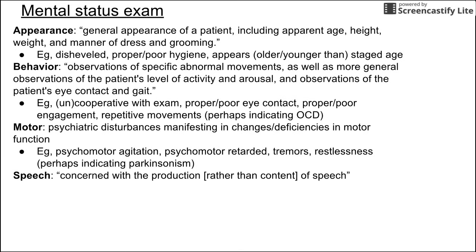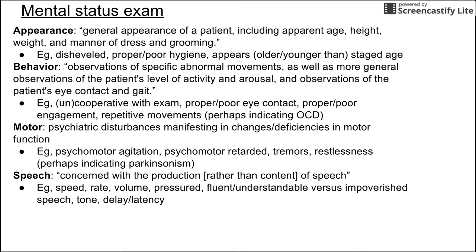Lastly, for this section, you want to comment on the patient's speech. And by speech, we mean how they talk rather than exactly what they are saying. So you're concerned with the production of speech rather than the content of their speech. So for instance, you want to talk about how fast they talk. If a patient's talking fast like I am right now, you might want to say rapid speech. If they talk slow, that might be associated with psychomotor retardation. You might say slow speech with psychomotor retardation.